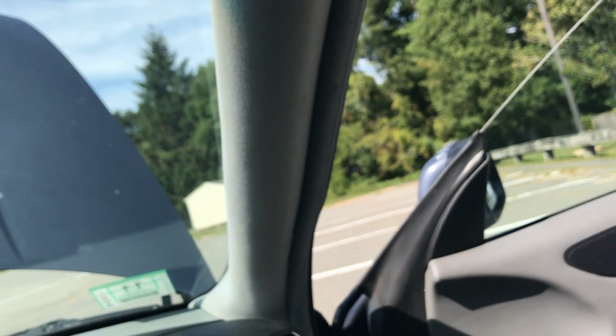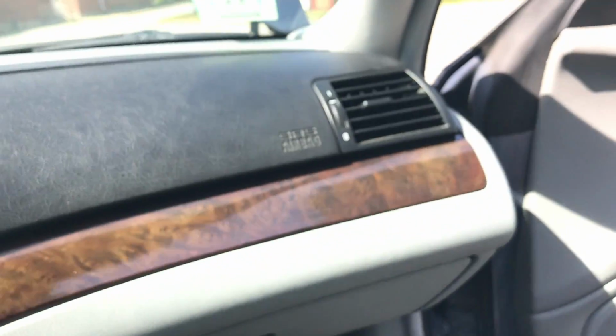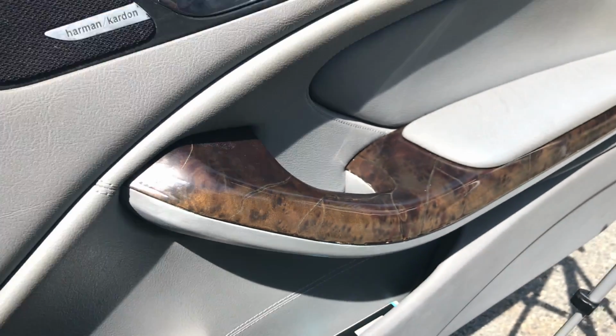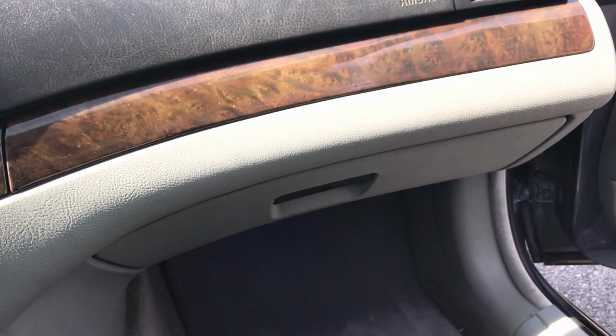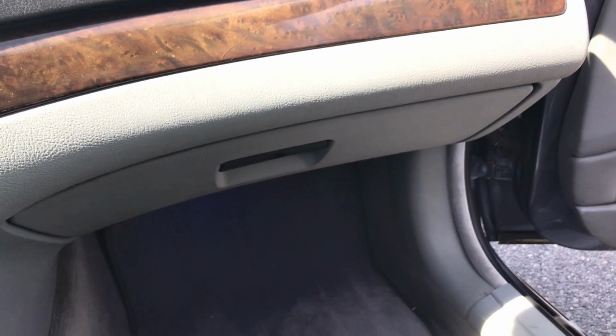And going back with the headliners, another thing that this car is common to and what to look out for is cracked wood. As you can see right there, the wood's cracked right there, right there, right there. It's all cracked. You can see that. So check out the trim to make sure it is not cracked. If it is cracked, again, it's not the end of the world, but it's something nice to say that the trim is not cracked when you buy the car. So that's another thing to look out for.